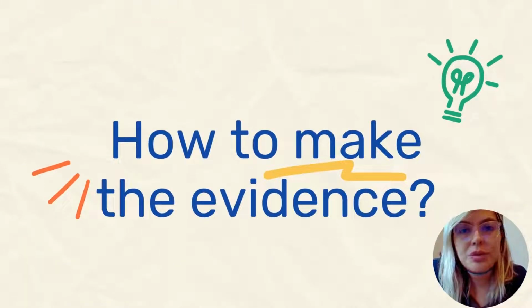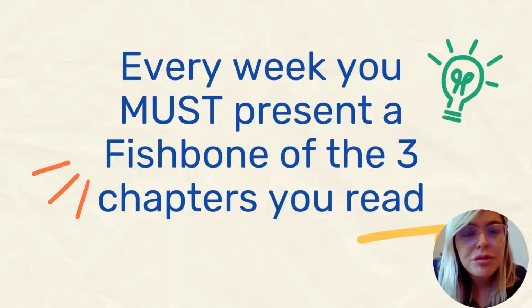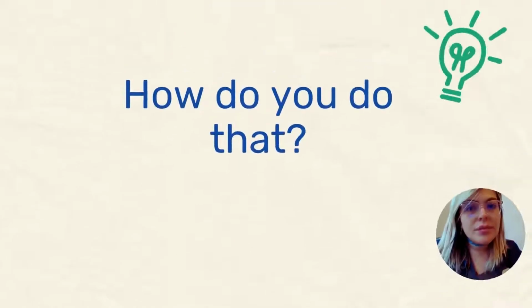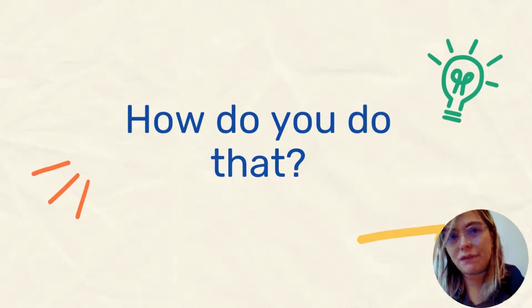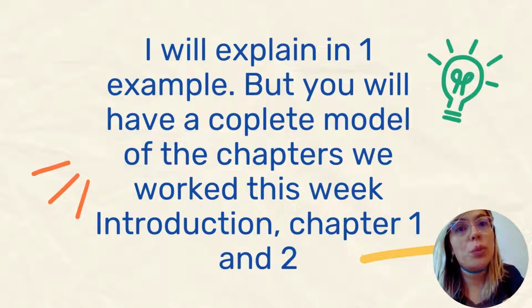How are you going to present the evidence starting from Monday and Tuesday next week? Every week, you have to present a fishbone of the chapters that you have read. Every week, we are going to be reading 3 chapters. So how are you going to make the fishbone per week? I will be explaining only with one example, okay? But this is what you gotta do every single time you read one of the chapters in Bushido.